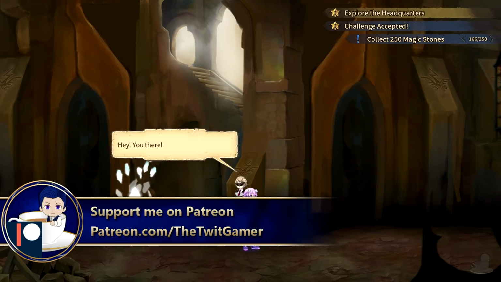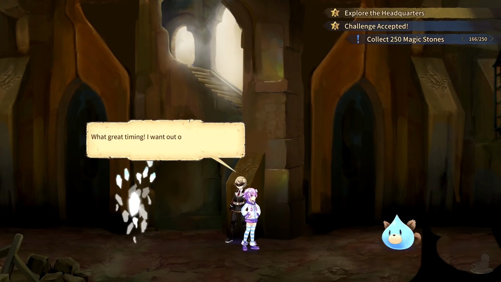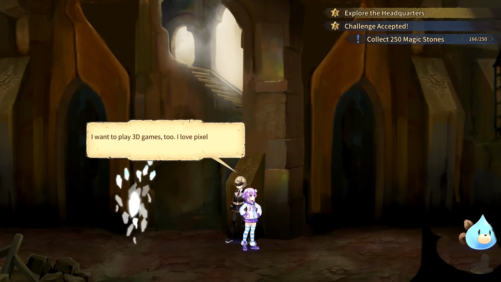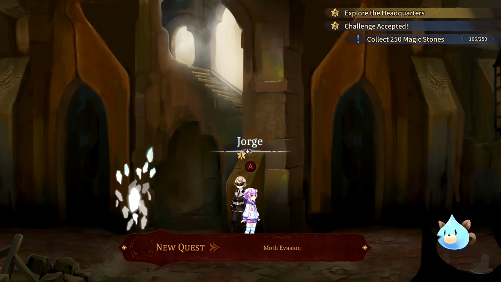Hey, you there. How are you doing? What? They got me. You're Neptune. What great timing. I want out of Bombyx Mori. Could you help me? I want to play 3D games too. I love pixel art, but I just want to try all sorts of different games. I'll give you something for your help, too. Well then. What do I do? If I'm caught, who knows what they'll do to me.